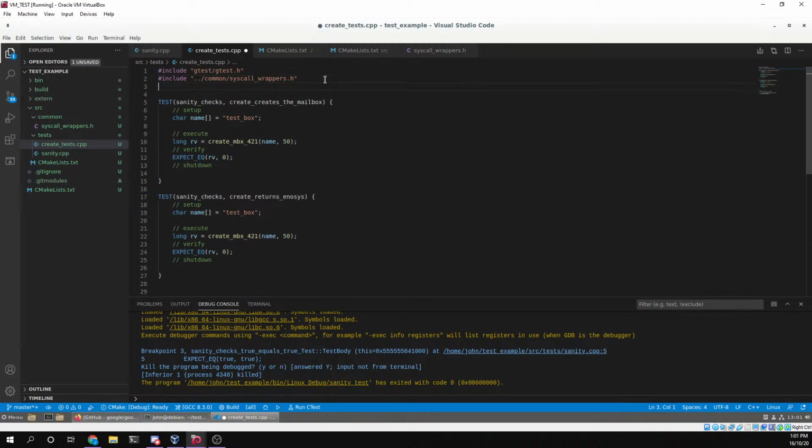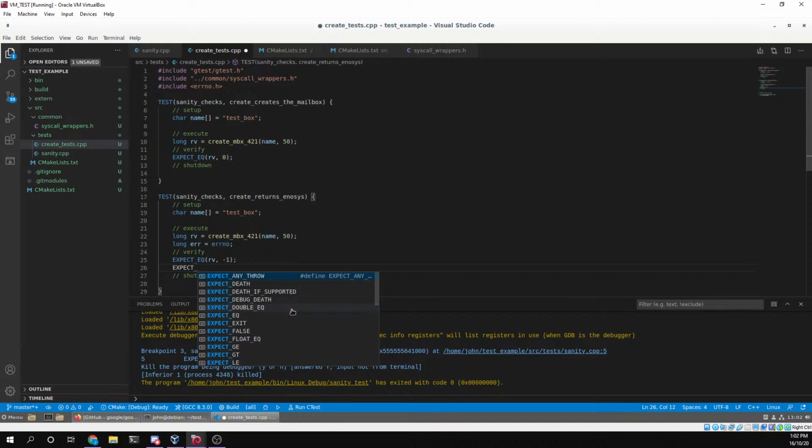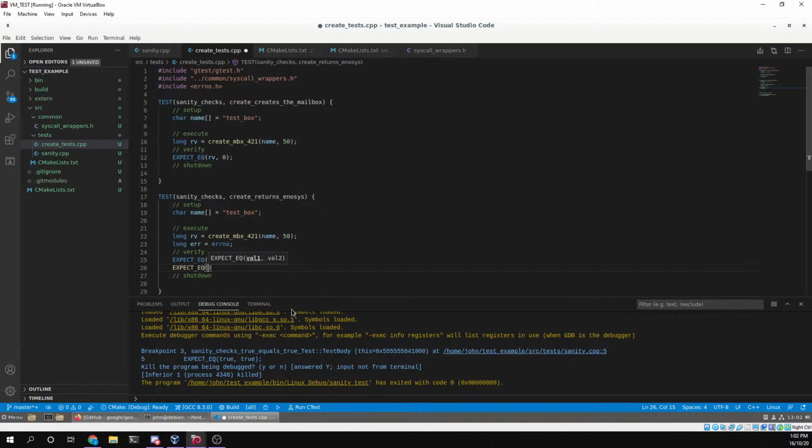So I can include errno to get the values, expect RV to be equal to -1, and actually, better, expect EQ errno with ENOSYS.